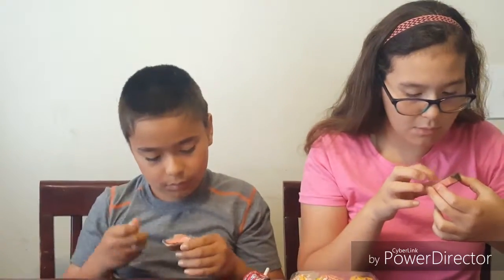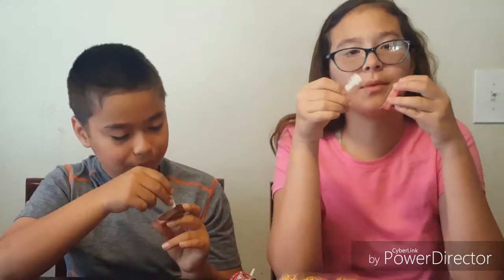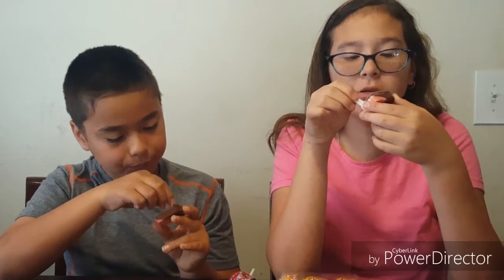They're all different. Okay, three two one go! I tried the hazelnut one — I tried both of them at the same time. Now I'm trying the hazelnut one: it kind of tastes like Nutella, and also kind of like coffee. The strawberry one has a little hint of strawberry and tastes really creamy. Together they taste really good. I'm going to give it a ten out of ten. I'm going to give it an eight out of ten.